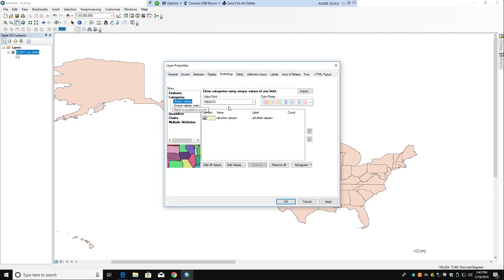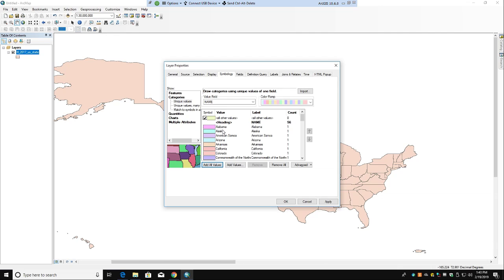If you go to categories, suppose that you want every state to have a different color. Click on categories and find unique values. Choose the value field name, and click on add all values.